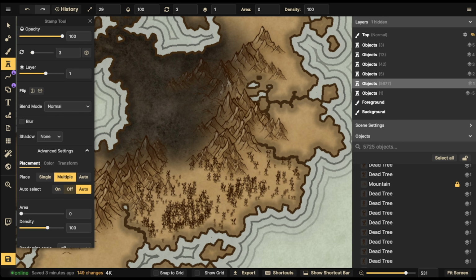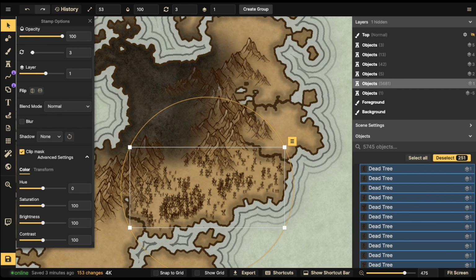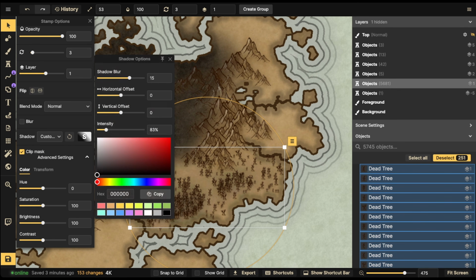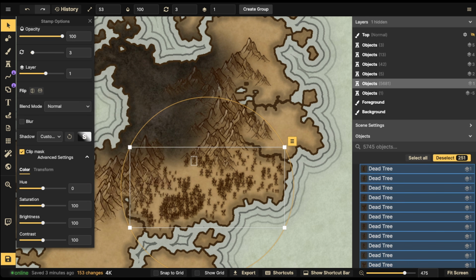And if I want to make it fantasy, I can add some fantastical elements to make it more interesting. Like maybe these trees are an orange color or something. I'm not sure. Let's go over to shadow, custom object shadow. Let's go with an orangish color. I'll make it a bright orange. Bring that blur down a little bit. I'm not sure I like the orange. Maybe a darker color would work better. Let's go with that one. Yeah, I think that darker color looks fine.